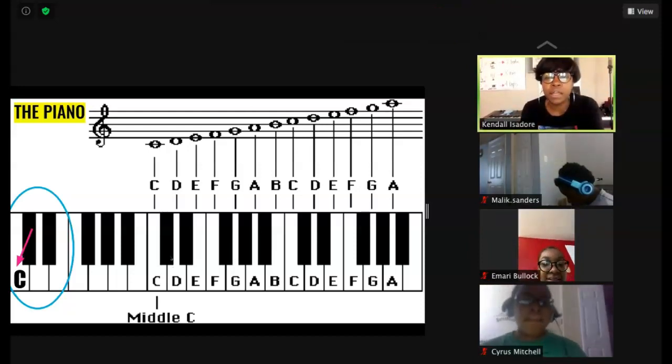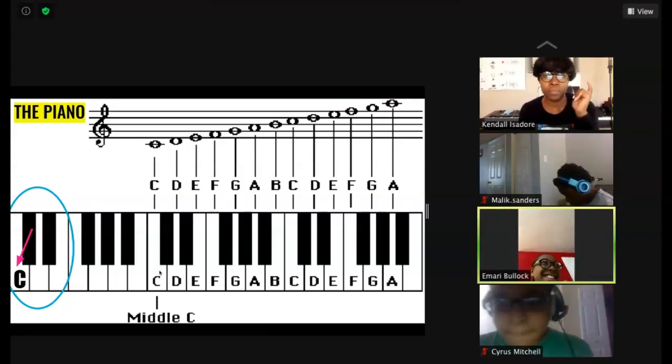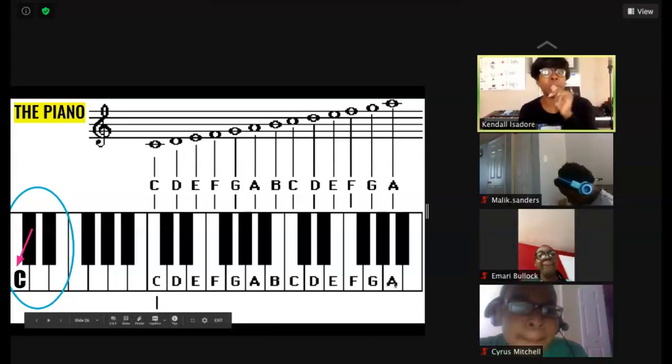So remember we said yesterday, Imari, if you can find 2 black keys, then the white key that's adjacent or right next to and touching that first black key is a C. Do you remember when we talked about that, Imari? Yes. Excellent. So I'm going to come back to you for that answer a little bit later in class.